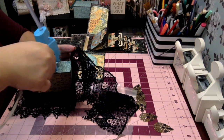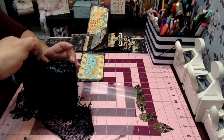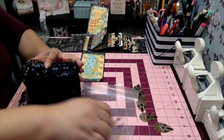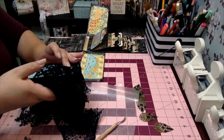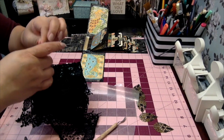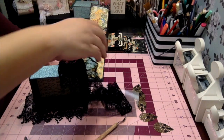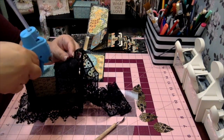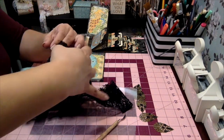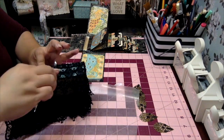And it seemed like a good idea at the time, and it still is, except that this particular brand of glue stick is horrible, horrible, horrible. I mean, it sticks and everything, but it's so messy. Oh my gosh, it's messy, messy, messy. And yeah, the best glue sticks that I have ever worked with have been the Martha Stewart glue sticks. They dry clear. They're a pleasure to work with. I'll tell you that. They certainly are.